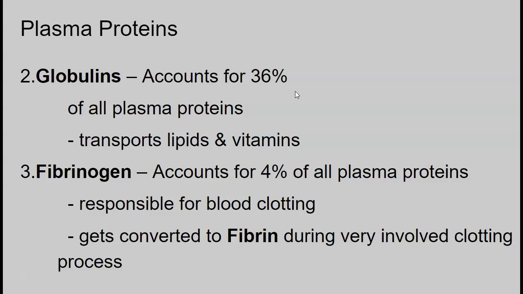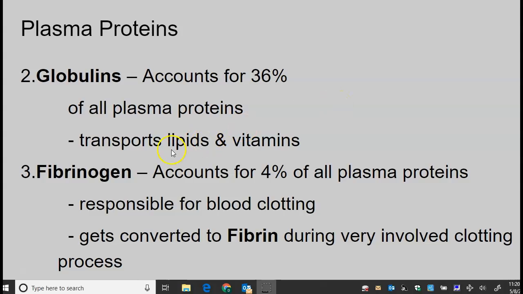So globulins are little molecules, they're proteins, right? And they have a part of them that is very, very fat soluble. So think of them as little cars driving through your blood, picking up fats from your digestive tract and bringing them out to the body. So globulins are there for transportation of lipids and also vitamins.